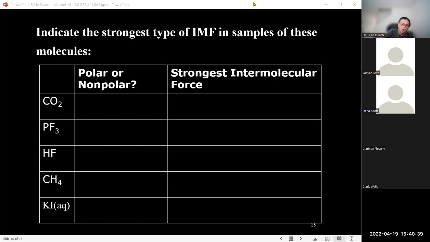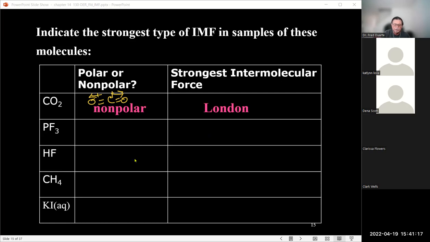All right, so we know that carbon dioxide is non-polar, and we talked about that because we demonstrated that we ended up with this geometry where we have two polar bonds, but because of the geometry of the molecule, these two polar bonds cancel each other out. Therefore, it is a non-polar species. And being a nonpolar species, the only intermolecular force it has is the London forces. Okay.